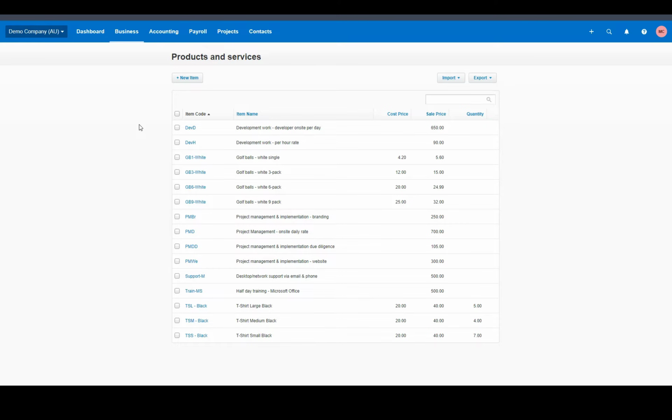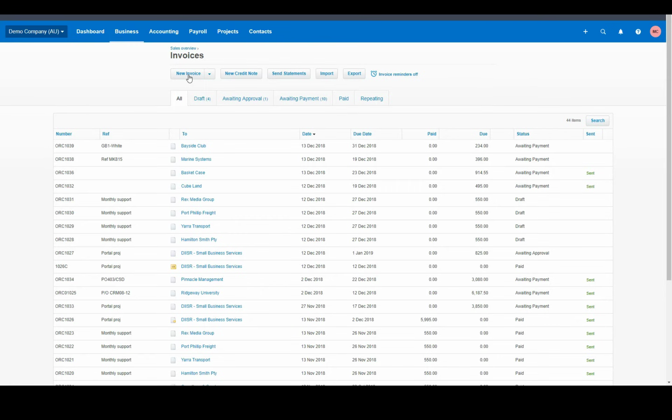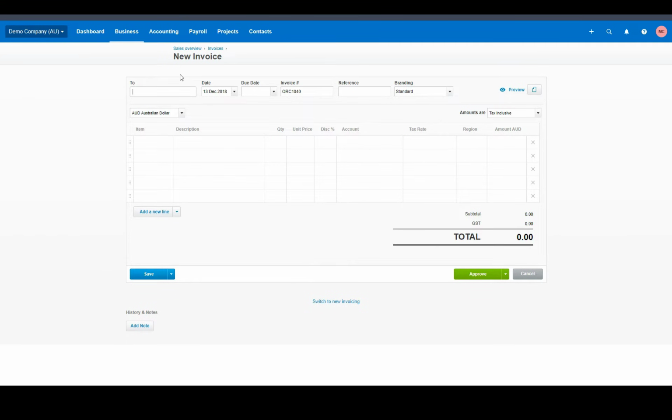And I'll just finish off by showing you what these item codes can be used for, particularly for services. So you can see here there's a dev-D item code here. So if we do some development work for a client and we want to invoice them, we can go to the invoicing section. We can create a new invoice, and then when we go to fill in the line items, we can click on this item here, click on the drop down, and you can see here this is where the products and services show up. So if we click on dev-D that we were looking at before, that will automatically populate our invoice with all the information that was set up in the products and services section.